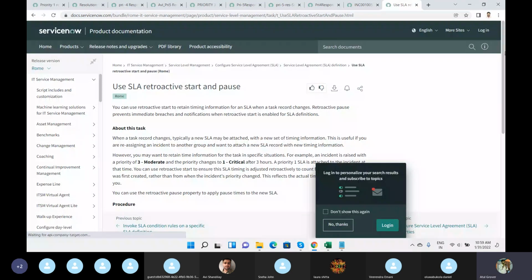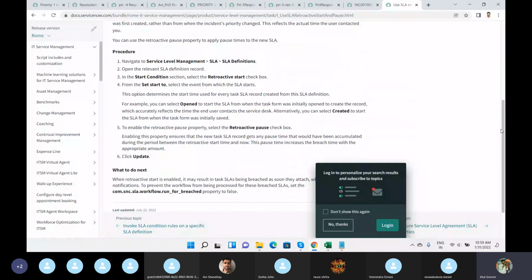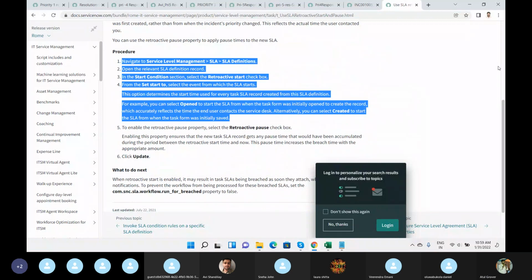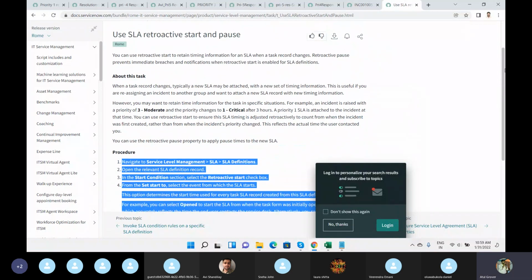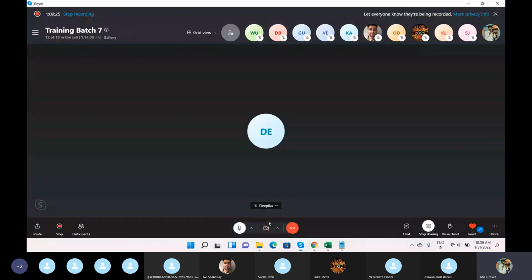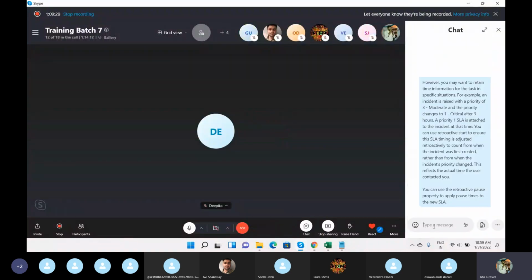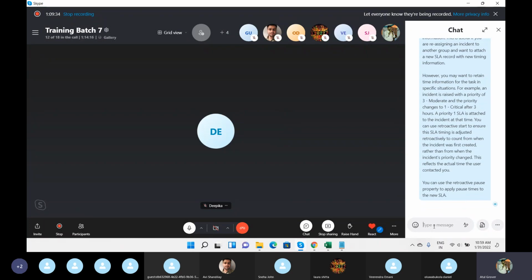Many discussions happened during the SLA configuration on this part. Read about these examples. The thing we discussed is the same. I'm giving this here. Read it very carefully, word by word, line by line. You will get a complete, clear picture. Tomorrow it will be easy for us to understand this concept then.